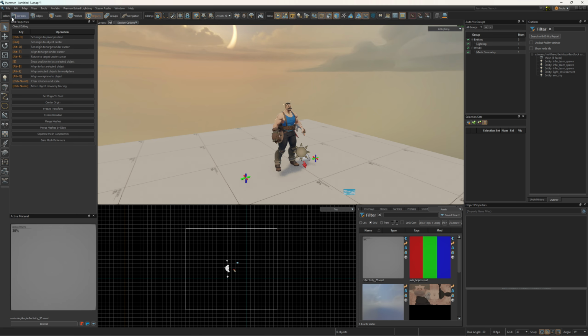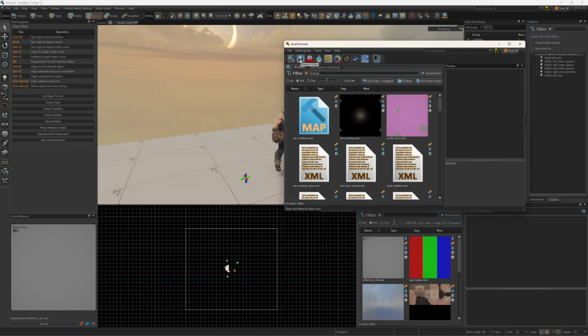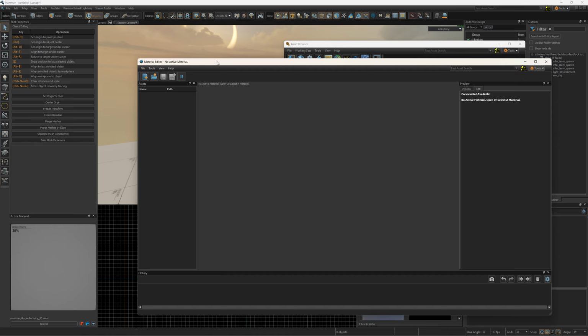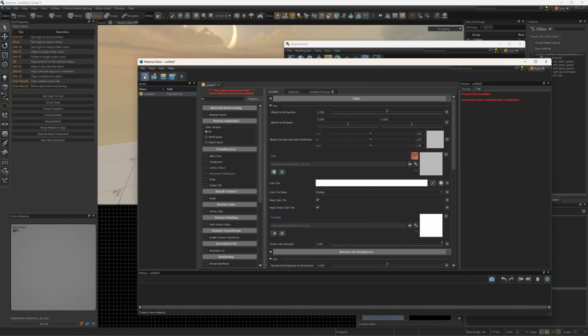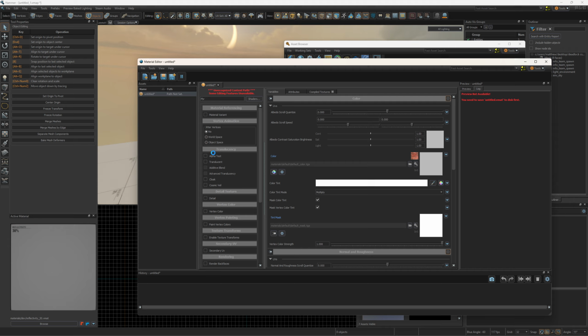Then you go to the asset browser, go to the material editor, which will bring up something like this. You open up a new one, and first and foremost you have to save it. Go to materials, call it sky model underscore my map.